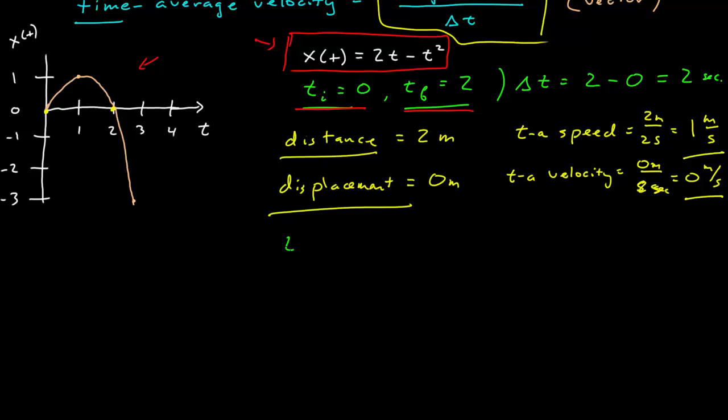Let's do one more. Let's now say same function, time initial is equal to 0 and time final is equal to 3. This gives us a time interval of 3 seconds. What is the distance traveled? Whatever the object is, it starts at 0, it goes up to 1, there's 1, then it comes back down to 0, that's 2, and then it goes 3 more for a total distance of 5 meters.